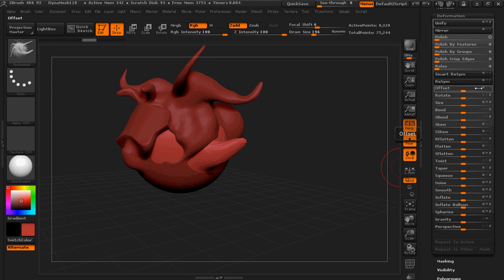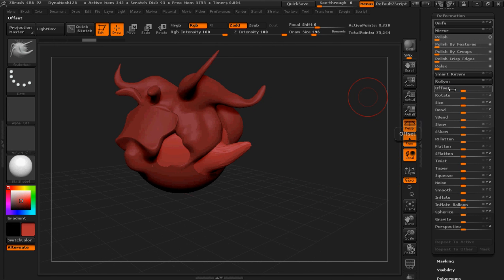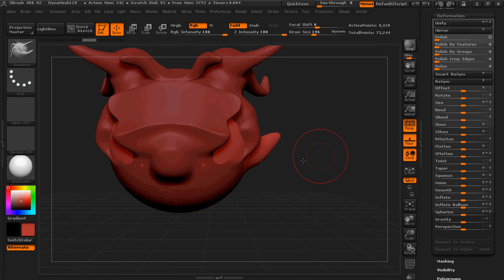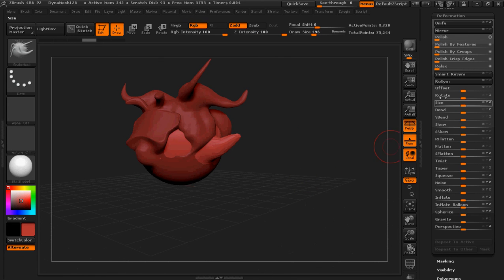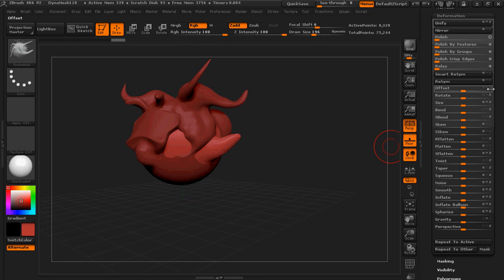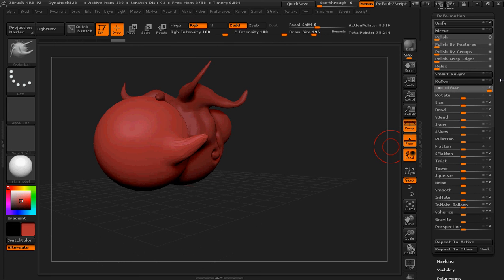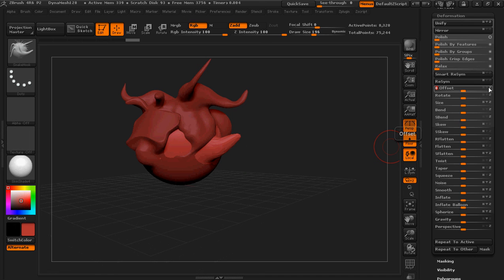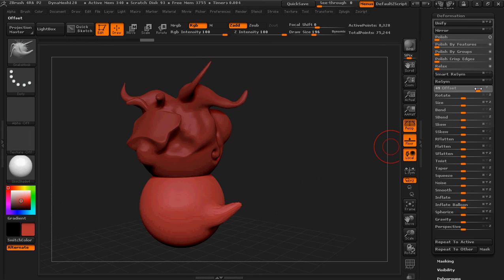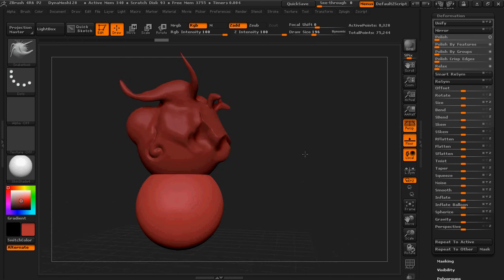So under Offset here, I can choose X, Y, or Z as far as where the object is moved. Just to remind you, let me pull this object up a little bit. When you move X, it's going to move from side to side. That's your X axis. If you move Y, that's going to move it up and down. That's your Y axis. And if you move Z, that's going to move it forward or back. That's your Z axis. So I'm going to use Y because I want to move it down. And now it's in place of where a body would be or whatnot.